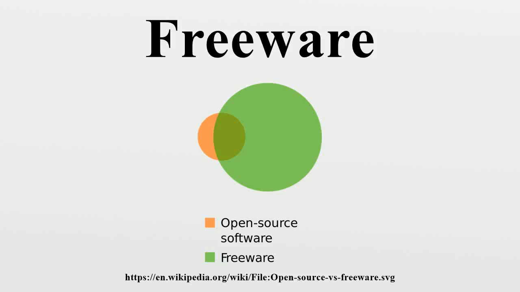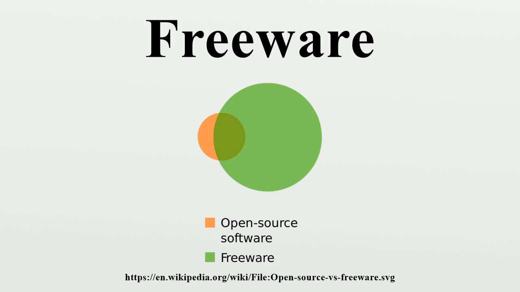Freeware is proprietary software that is available for use at no monetary cost. In other words, freeware may be used without payment but may usually not be modified, redistributed or reverse-engineered without the author's permission. Two historic examples of freeware include Skype and Adobe Acrobat Reader.